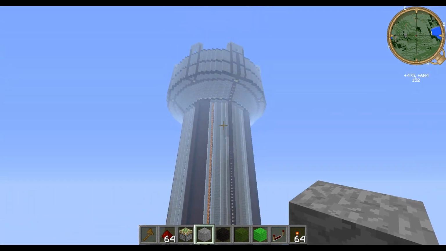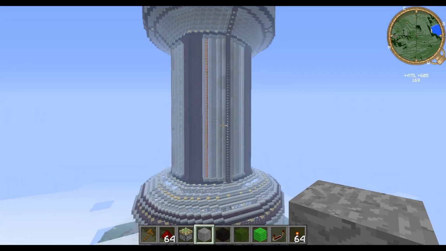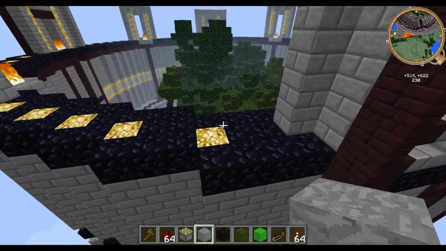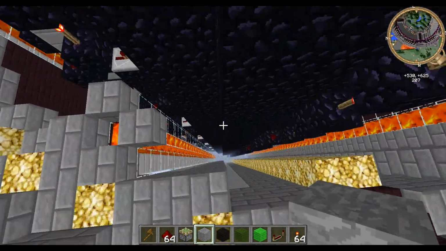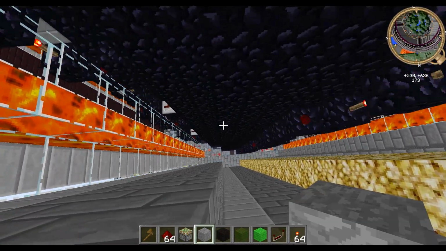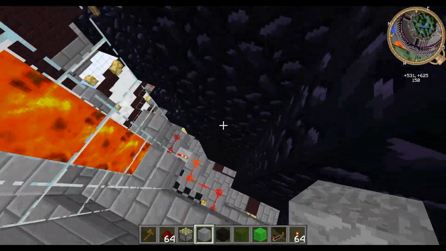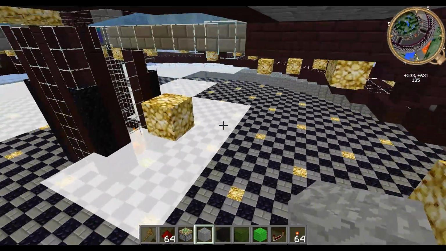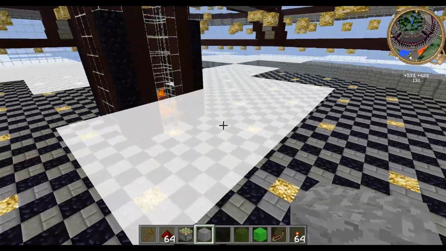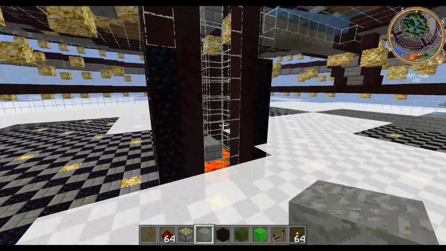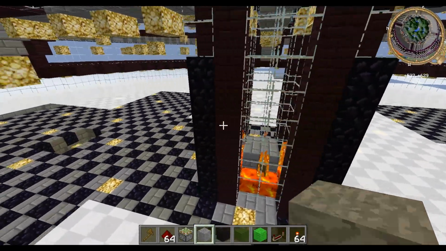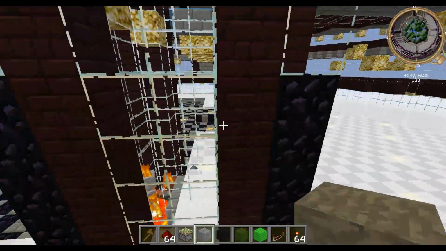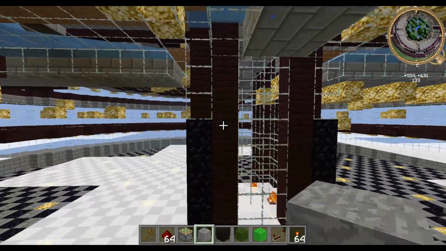And this is my humble abode, which actually also served as the inspiration for today's video. Essentially, this here in the center of this building is a giant mob spawner. Because this building is so large, and I was messing around with different things, trying to get the mob spawn rate as high as I could in this area, I ran into some issues with tracking how many mobs I had fall through my little trap.